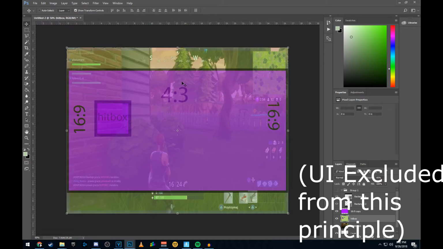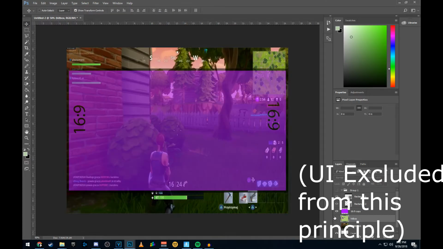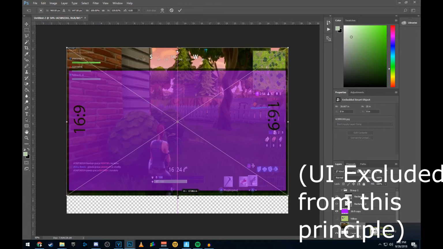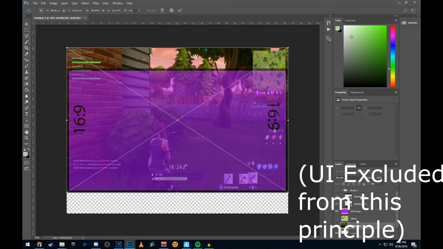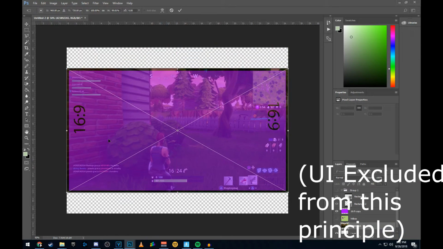So normally, in this 16 by 9 area, you would see, say, from this area to down here, right? Now, if I were to bring the 4 by 3 resolution and bring it down into the 16 by 9, you're able to see the full screen. And that's basically exactly how it works, except the screen is your camera view in-game.